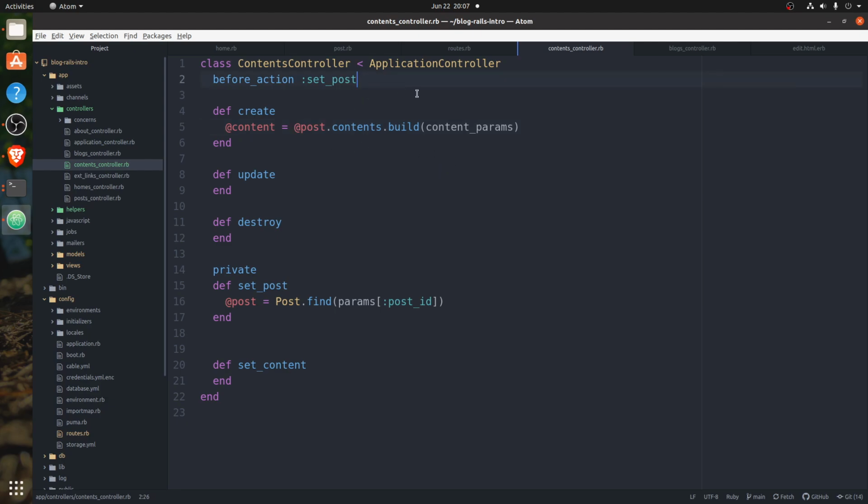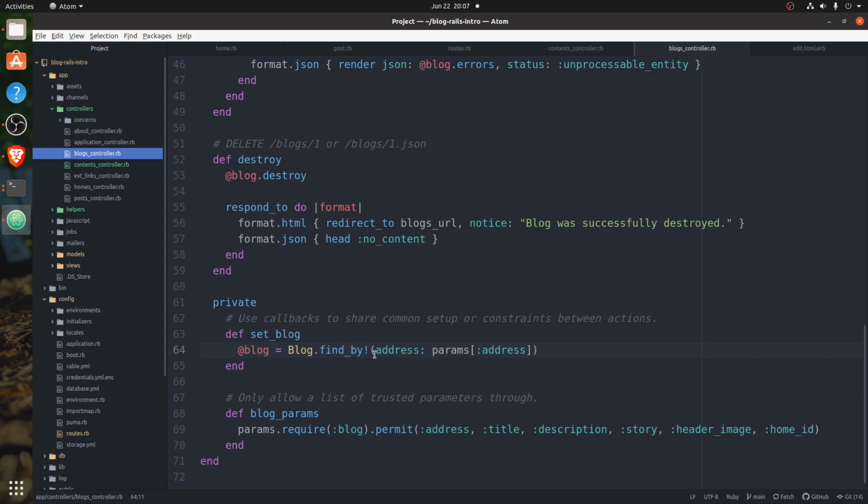Okay, so this is good so far. We just have to define content_params, which again is very similar to the way the blog one is done. We're filtering out certain parameters, it's like a security thing.